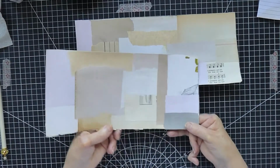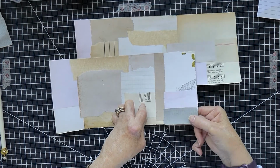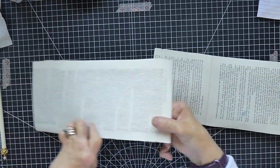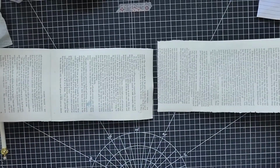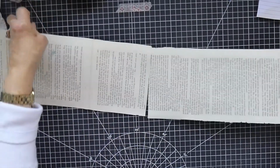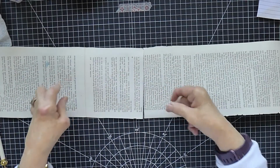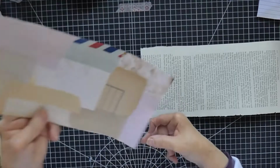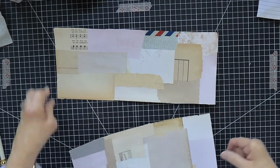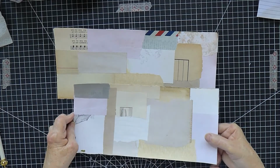This was actually, I don't know if you remember, when I was doing my snippet roll, my long snippet roll for my fairy journal, and I actually glued together some pieces of some book pages. Anyway, these were glued together on a long strip so that I could protect my board and work on the snippets. So this has just been sitting over on my other table, and I thought, well, that would make quite a good base for one of these masterboards. And I just cut it in two, not very evenly, obviously, but that doesn't really matter. So I can start using these to make tags.